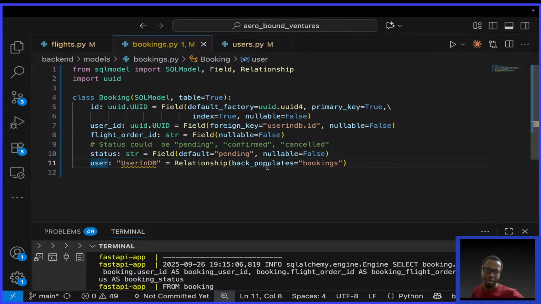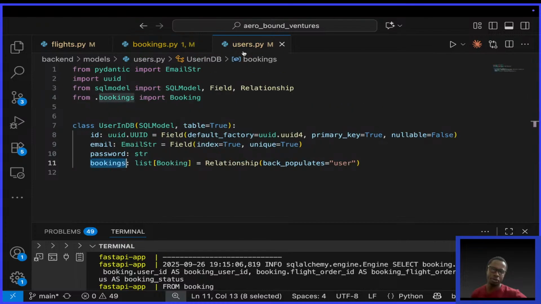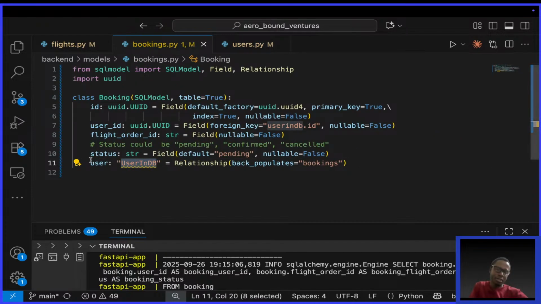Then simply, back_populates refers to the reverse relationship. So this value here should be a value in this user model. If you go to the user model, we have bookings here. And the same way, back_populates equals user is also defining another reverse relationship, meaning when you go to the booking model, we should have a value called user, which is this.